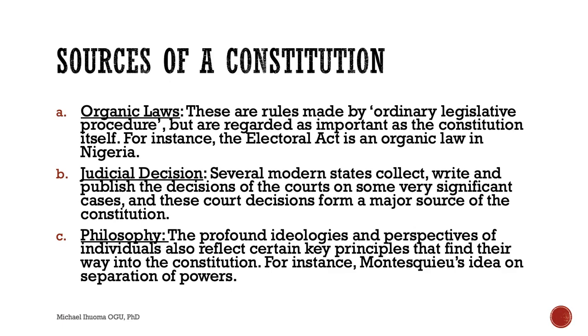They are a source of the constitution as well, even though they are not a part of it. Remember we said constitution is a body of norms or rules that guides how people in the state are governed or how a state is administered. So these organic laws, for instance, the Electoral Act, is not a part of the constitution, but it is a document that is binding on every individual in the Nigerian state.